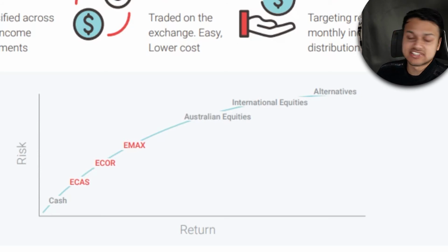It basically offers the same benefits in terms of monthly income and monthly distributions, and it is mostly for defensive investments, meaning that they mostly invest in fixed income securities, and they try to keep the actual price of the ETF mostly stable. In terms of the investment time horizon, they recommend that you invest for a period of 3 to 5 years, because it is going to be more volatile than the previous 2 ETFs that we had a look at.